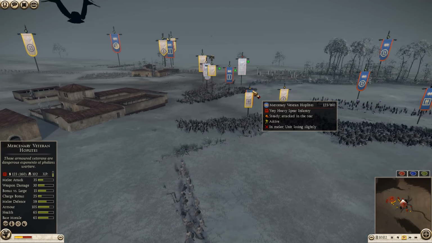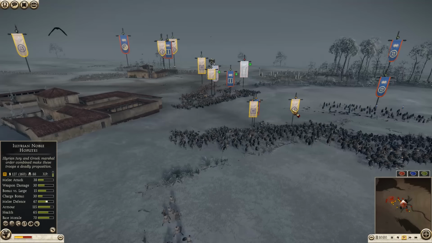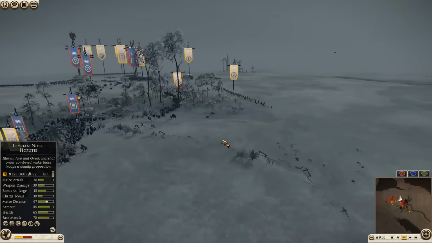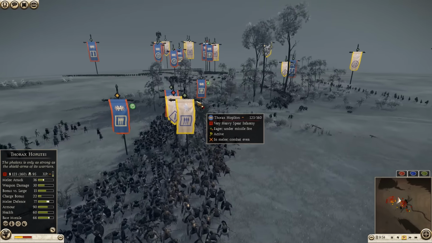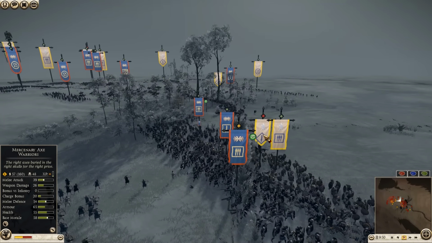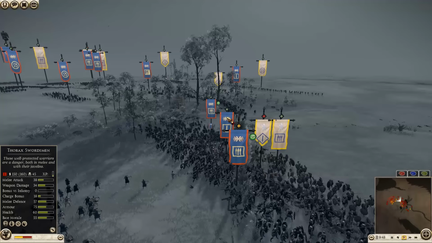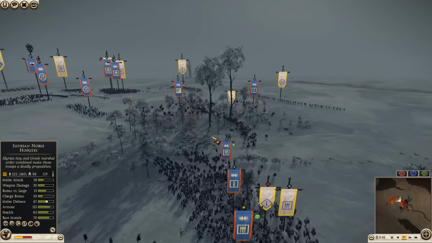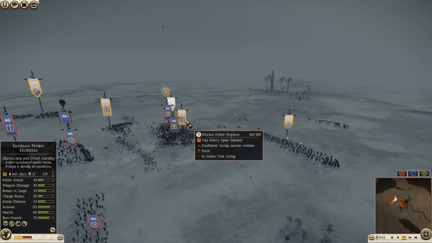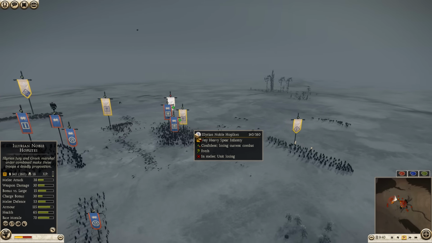The mercenary veteran hoplites are doing a great job against this mixture of Celtic warriors and Illyrian hoplites. I don't really see why neither of them popped hoplite flanks in that particular engagement, but thorax hoplites here are going to kill off the mercenary axe warriors and the Illyrian hoplites. But the second line of Illyrian Noble Hoplites is definitely going to be very painful. But this Illyrian Noble Hoplite is not doing too well.